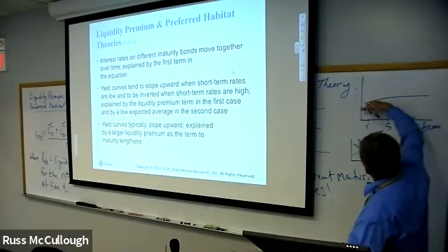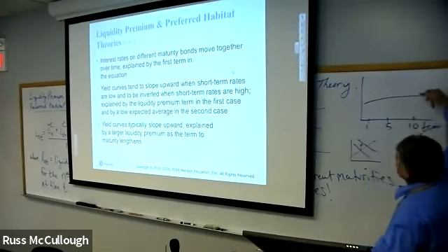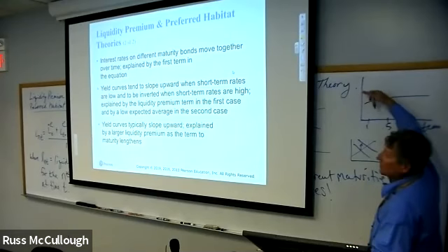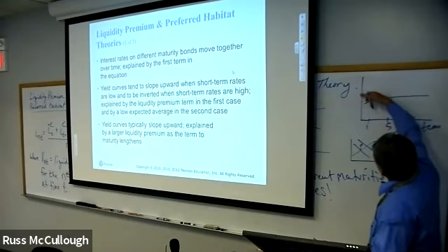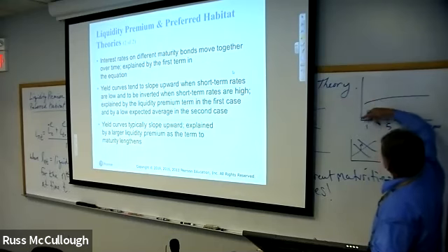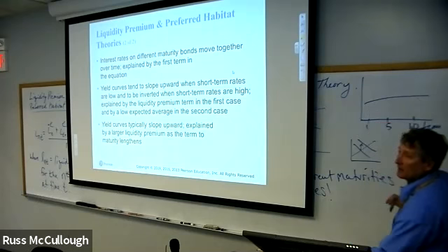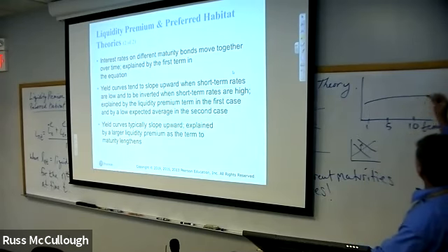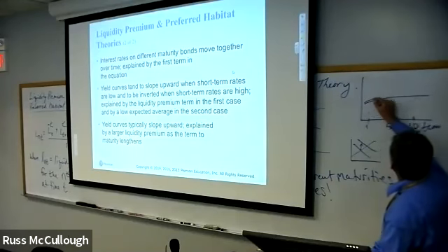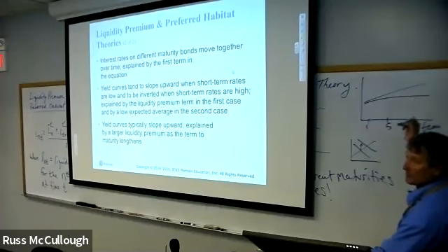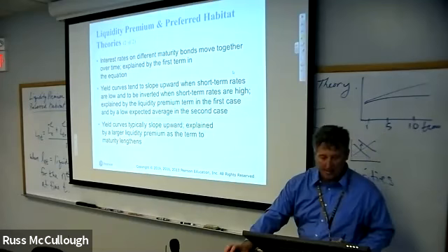Usually we think about this one being a little more stable and this one being a little more risky because of us being able to respond to short-term changes. And those bonds are expiring anyway, maybe it's only a 3-month bond. So this one tends to be a little more volatile in terms of how flat or steep the yield curve is. But as investor expectations about the long term start to look better, then the long term can go up too. In fact, that's going to be my next slide here.